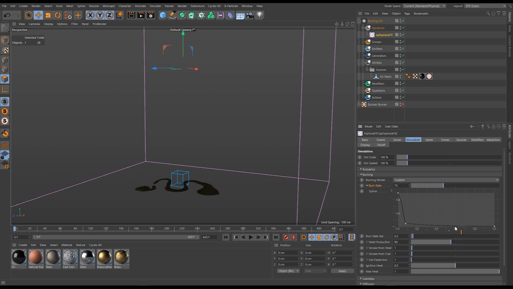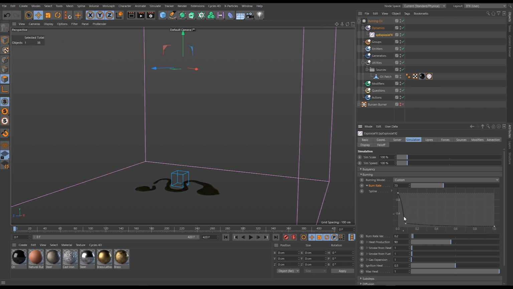But we're also making sure that it multiplies a curve based on that density. So it's not a constant 73. What this spline is telling us is that the y-axis is the burn rate value. So that's the 73. So we can think of this as 0 to 73 up here. And then it dramatically drops off. And then along the x-axis, this is the amount of fuel, the density of fuel within our voxel. So 0 here and then 1 at the right side here. So what that means is that at the very beginning, where we have 0 fuel in our voxel, our burn rate is essentially being multiplied by 1. So our burn rate will be 73.